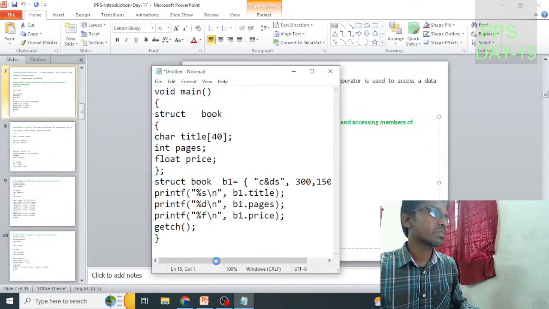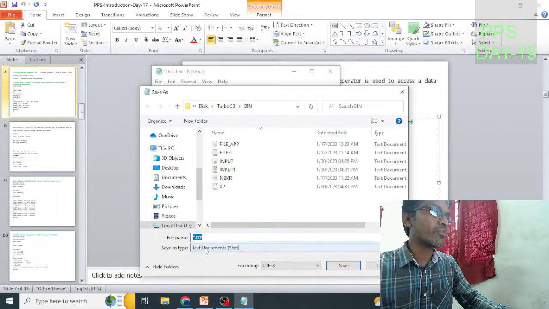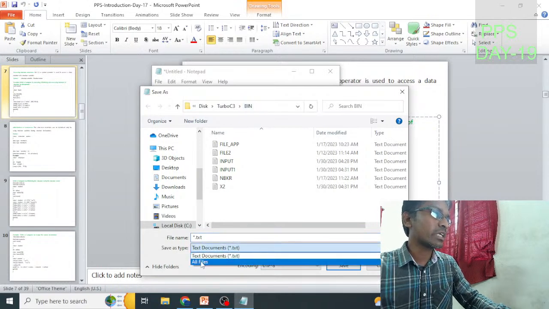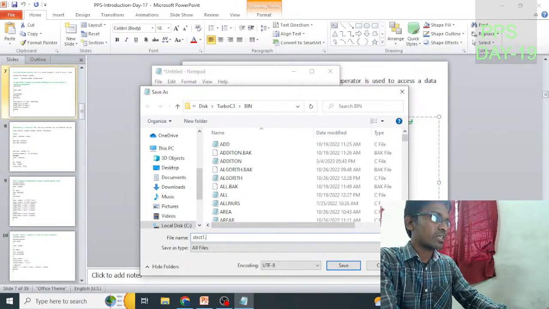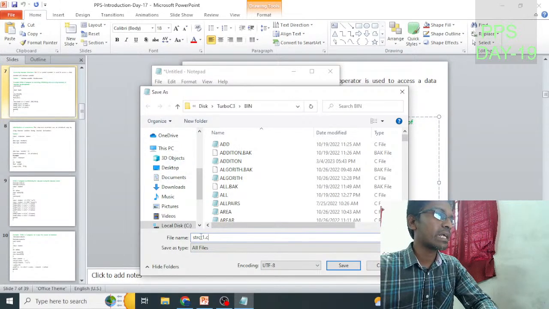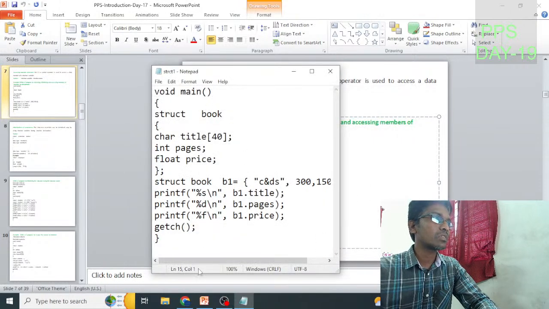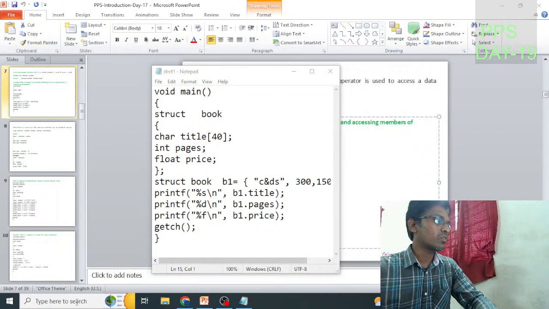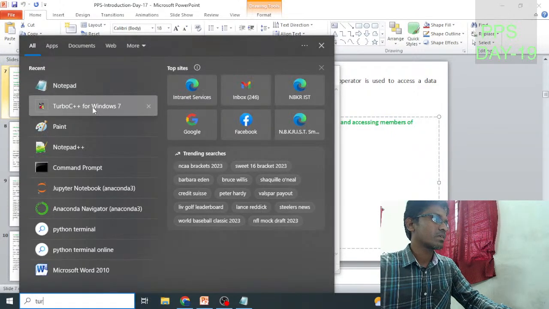By default the location will be the Turbo C3 bin folder, and you can change the save type to all files, and after that you can write the file name here. I am writing struct1.c. It is a C program, so that's why I am giving the extension .c, and you can save the program. Now the program is saved. Now you can open Turbo C++.